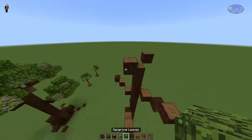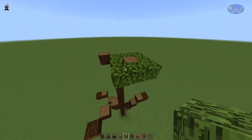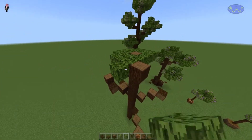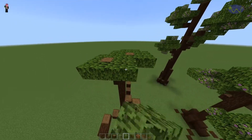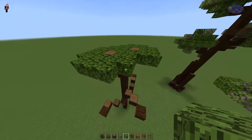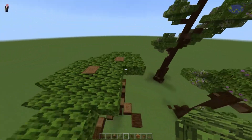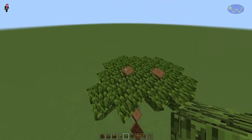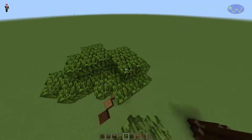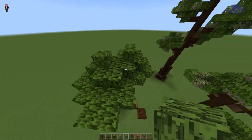Now all you've got to do is just go around the branches — go around each one of them. You can make like a square and then sort of fill it out. We're just going to fill around it and try to do it flat. Don't try to do too much. What you're going to do is layer it — just get it built out so it's kind of the size you want the top of the tree to be. It doesn't have to look perfect or super beautiful right away. Just randomly put them down, then put on a second layer which is just a little bit smaller than the middle layer where we started, then put a couple on the top just to give it a little bit more depth.